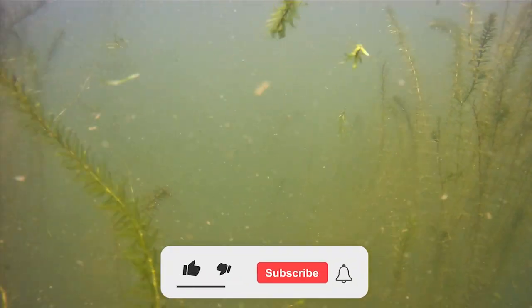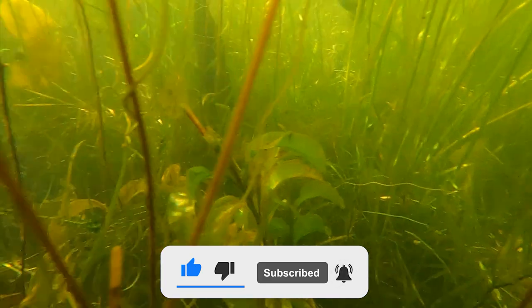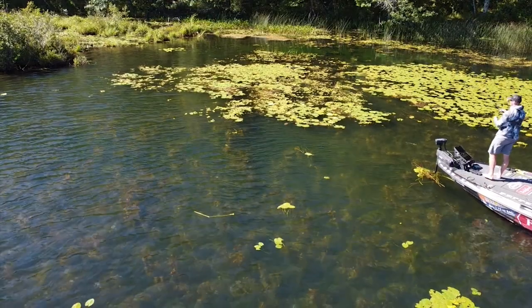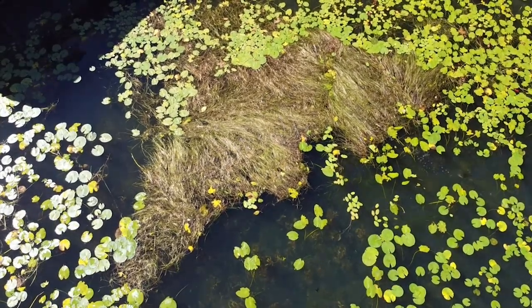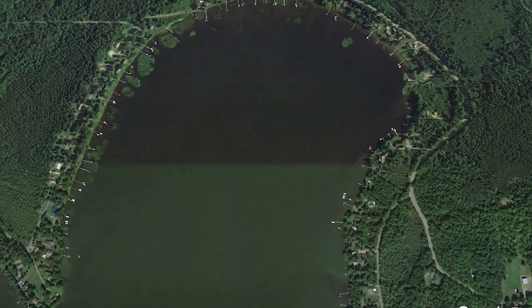No matter where you're located throughout the country, if your lake has grass in it — regardless of whether it's submergent or emergent — you probably will have floating grass mats that form. When I say floating grass mats, I'm talking about grass that has been ripped up, floated to the surface, and pushed into a bank. Any place with high winds and storms can rip grass up, and on lakes with heavy boat pressure the boats cutting through grass all day will cause most grass to float to the surface and be pushed by the wind.